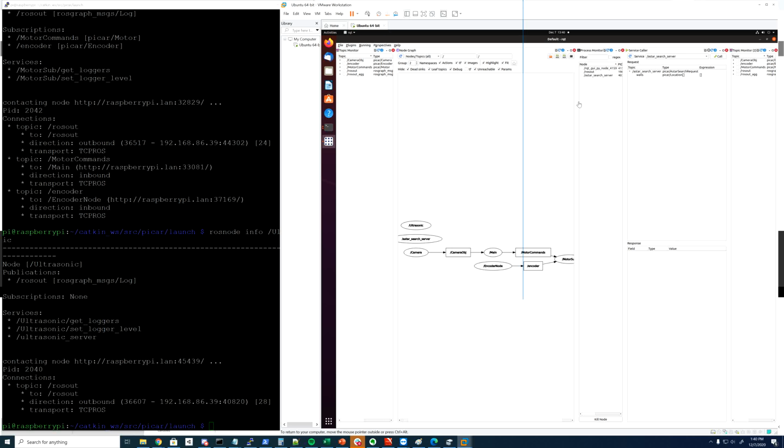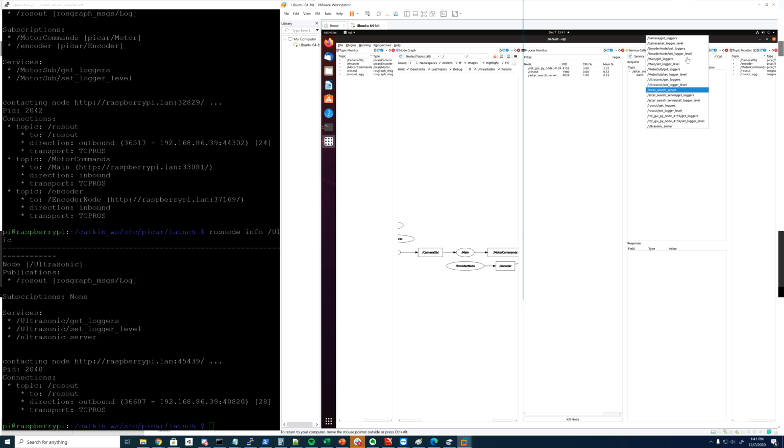Separate from that, we can see processes running. I can see the A-star search server, what processes are running. And then I can also see what services. Now we only have one service, although, let's see.